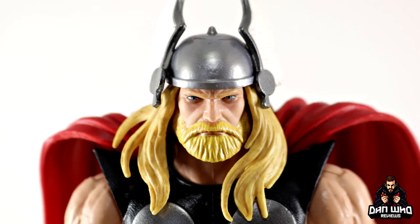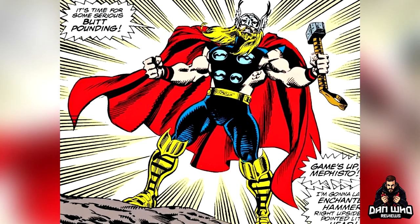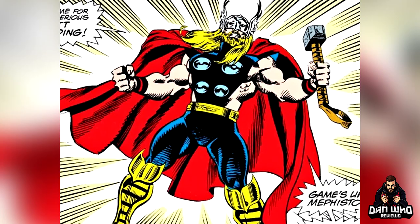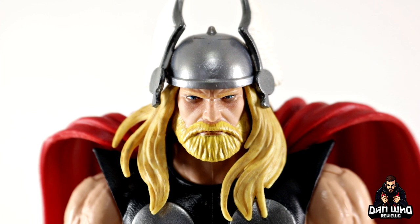Let's start with Eric. He has a beautiful blonde beard, and I keep saying Eric to remind you this is not the original Thor — not Odinson. This is Eric Masterson, someone who merged with Thor and then carried the mantle as Thor himself while Odinson was banished, before eventually getting his own weapon from Odin and becoming Thunderstrike. So there's a bit of history there for you to go and check out.